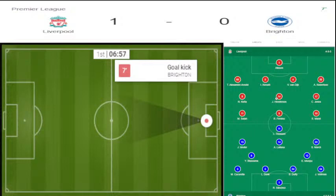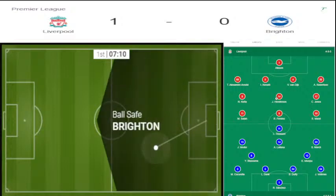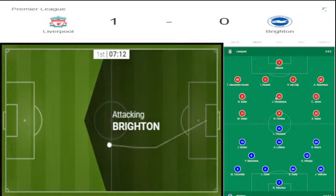Clever little ball from the Guinea international Naby Keita. Just put it into that little corridor of uncertainty just beyond the edge of the 6-yard box. Sanchez thought about coming, didn't. Andy Robertson not far away from latching on, and the Scot quick to praise the assist and thank his teammate.